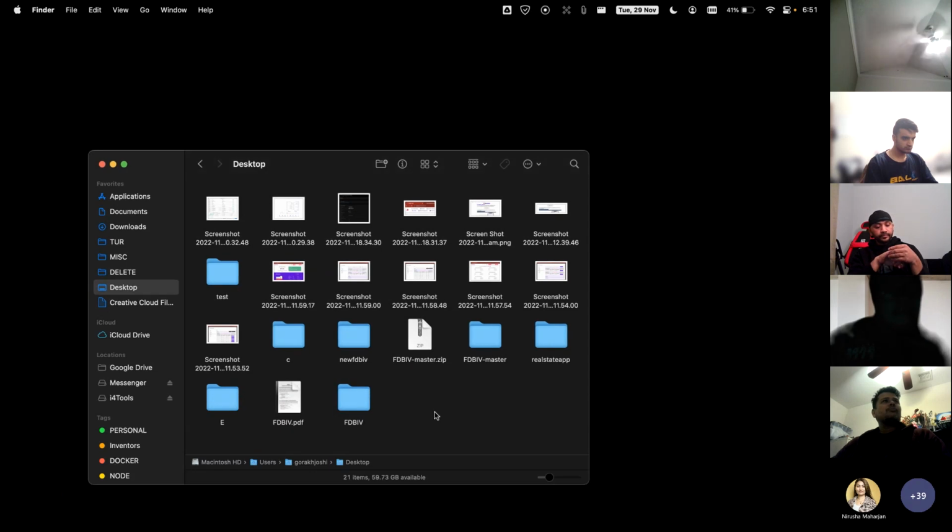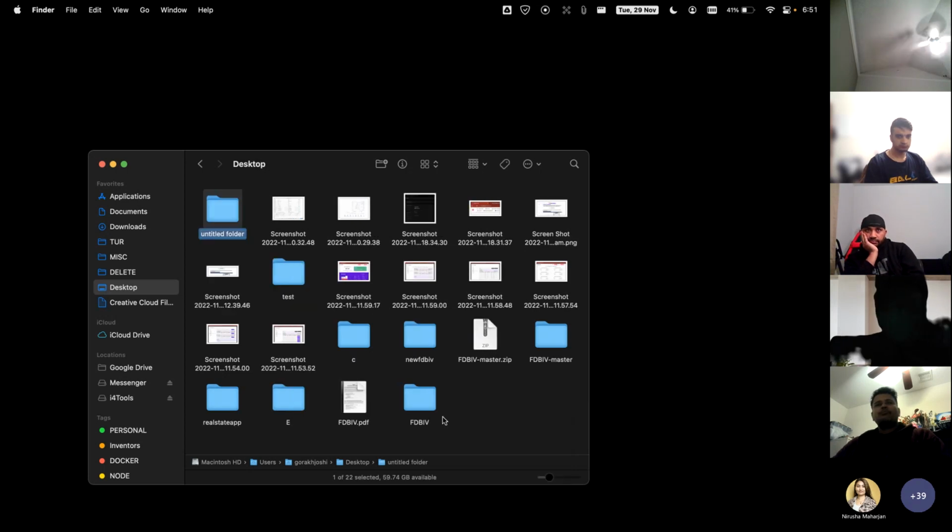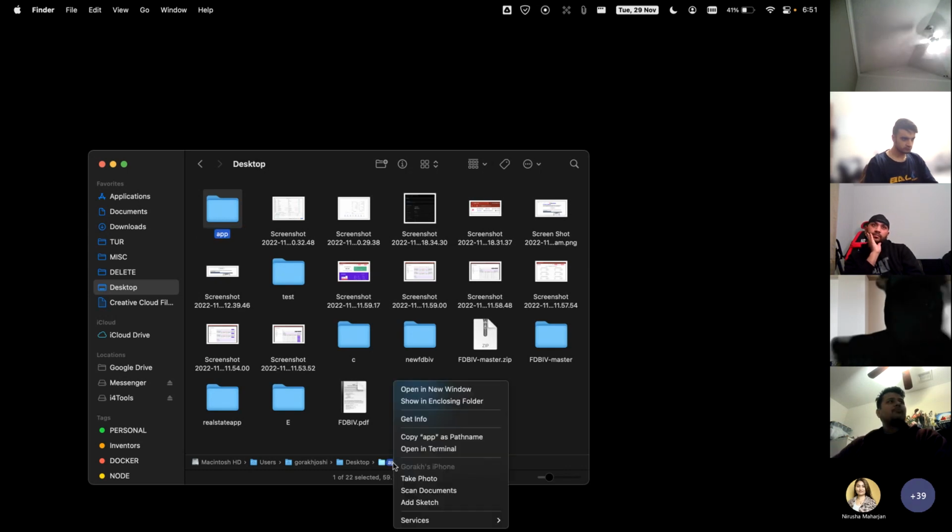So let's try to do the same thing in VS Code without React. What you can do is create an empty folder. You can just follow me from here. We are going to make three files there: index.html, a CSS file and a JavaScript file. The folder name can be anything.